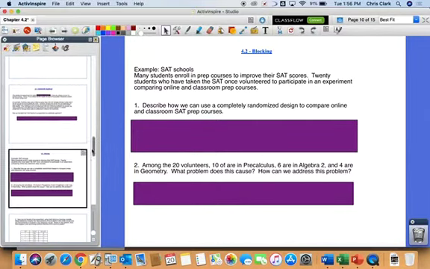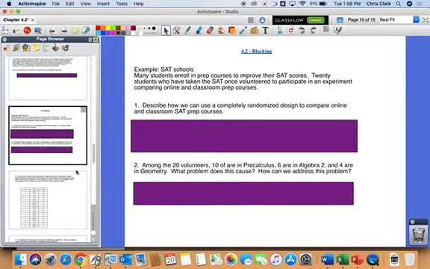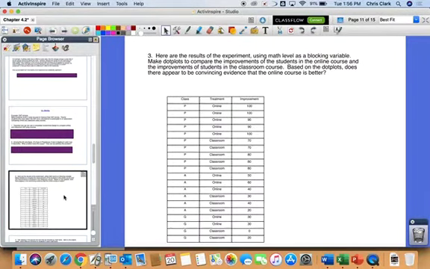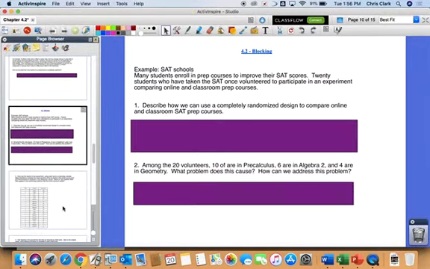And that different thing is called blocking. Okay? It's called blocking. So when I block, I'm doing the same thing as when I stratify. I'm taking groups that have common variables that might affect the response variable. Yes, ma'am? So is number 2 blocking? Yeah, number 2 is how we can address the problem. We'll be blocking the variable of what class they're in, what math class they're in.